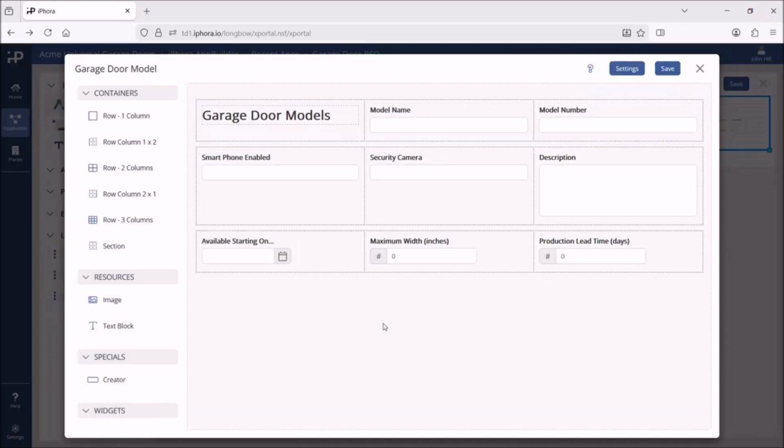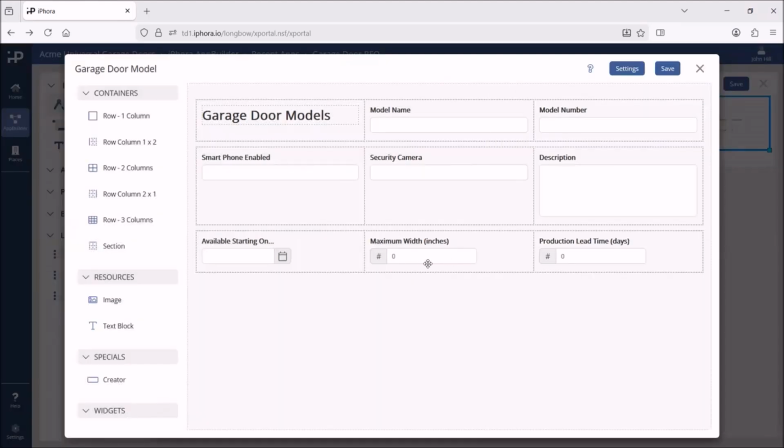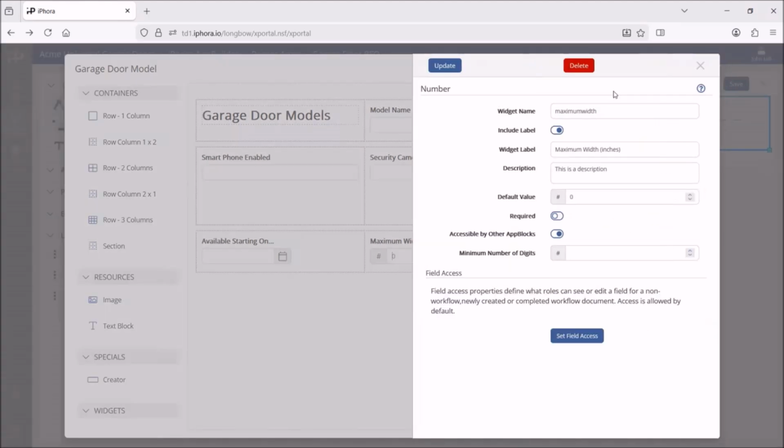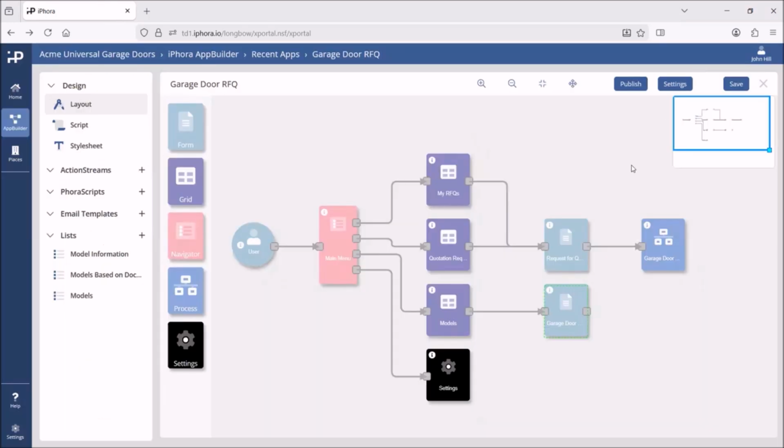We need to do that for all 8 fields, and in addition to that, if the field happens to be a date-time field or a number field, we need to record that information as well. As soon as you double click on the widget, it will say near the top if it's a date time field, and this one is, or if it's a number field. So once we've recorded all of that information, then we're done with the form. We'll just close it without making any changes.